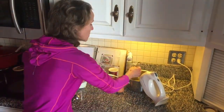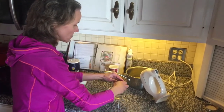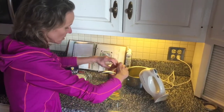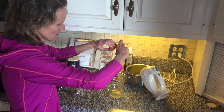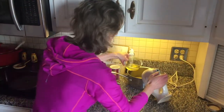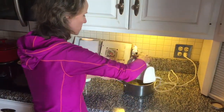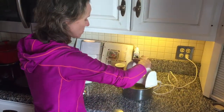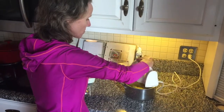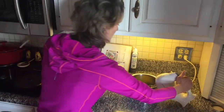Okay, then we put that one in, the sugar and the butter. Do the next one. Is it empty? It's empty. Next one. Okay, and then blend that really well. See? Beautifully blended. Can you see it?